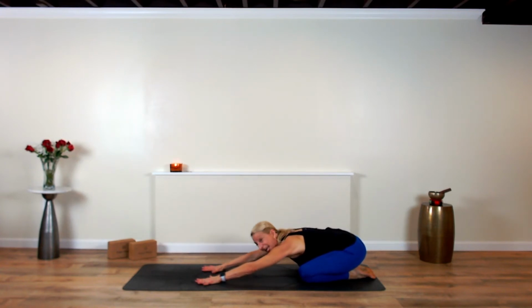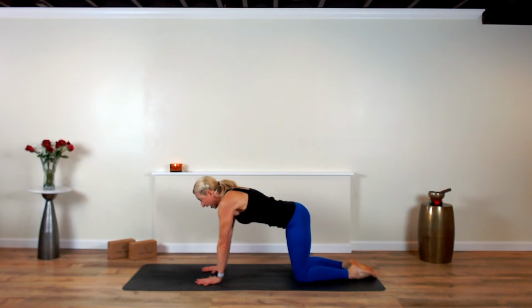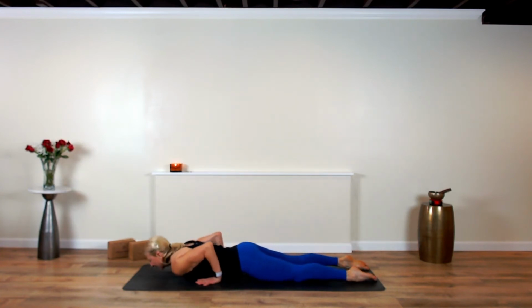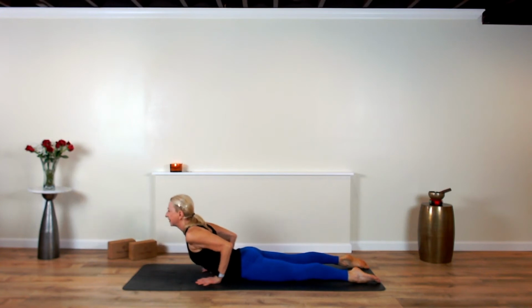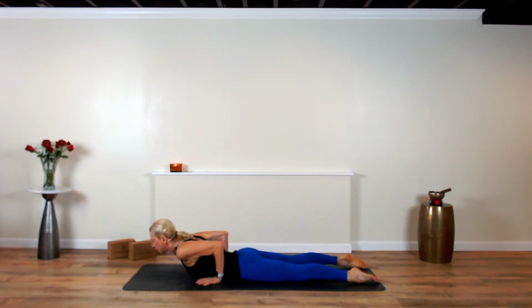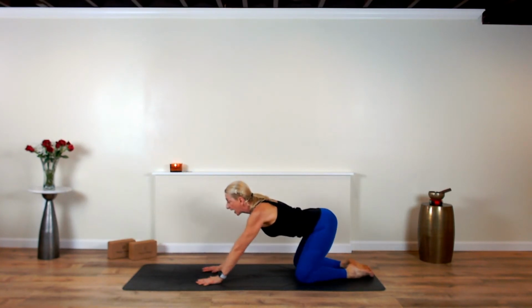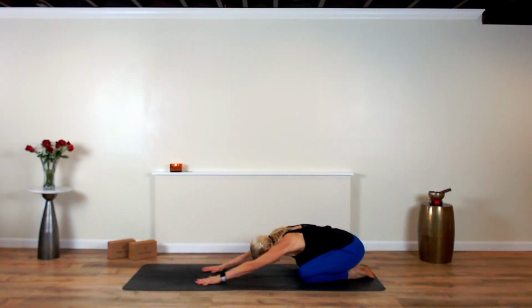Do that again together. Inhale, rise up. Exhale, dive down, chin, chest, belly, breathe in. Exhale, chin back down, breathe out, up and back, child's pose, breathe out.